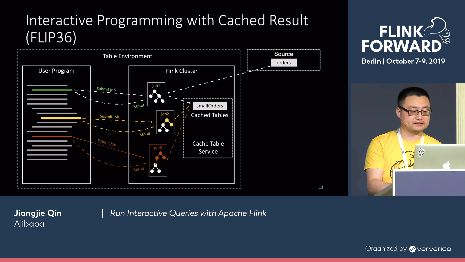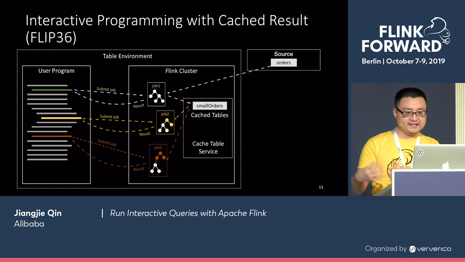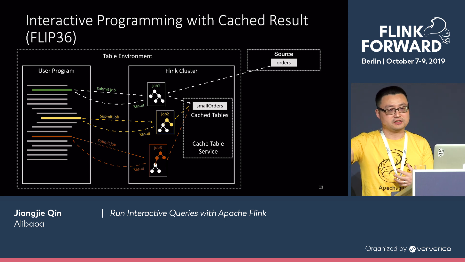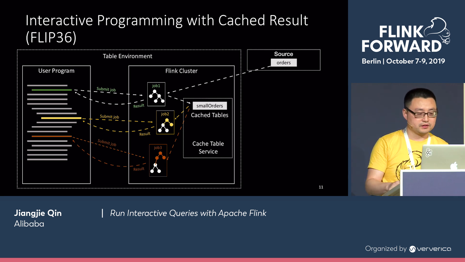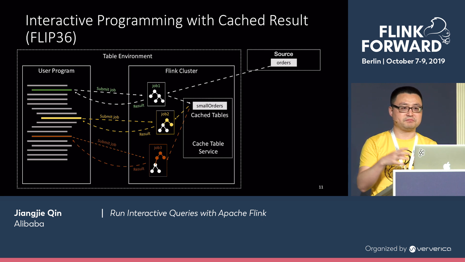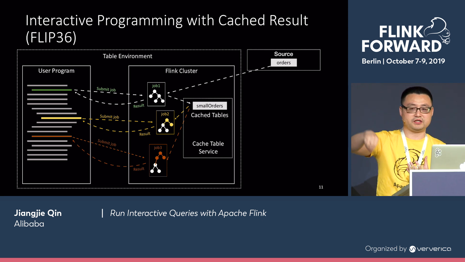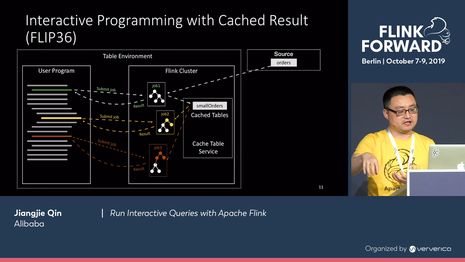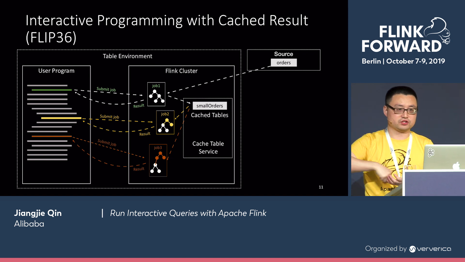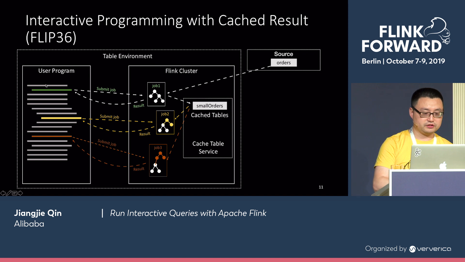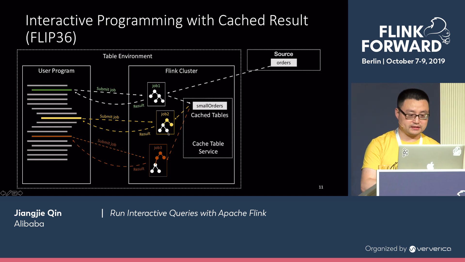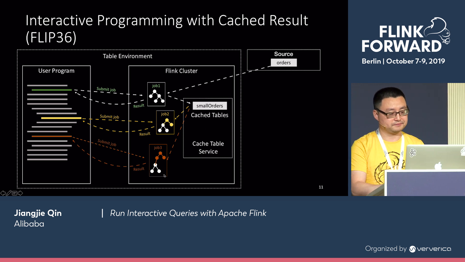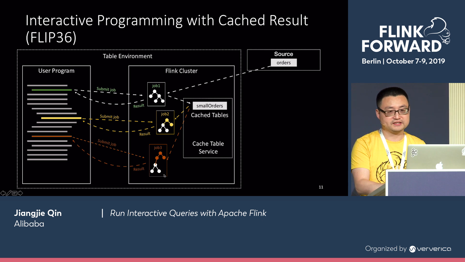What we want to do is be a little bit better than that — more user-friendly. That's FLIP-36. We want to cache the result inside the Flink cluster instead of putting it outside to external storage. A user can submit the first job, and the intermediate result will be cached inside the Flink cluster, so later jobs can just fetch it directly without recomputation. The white subgraph here will not be recomputed, but just loaded from the cache inside the Flink cluster.